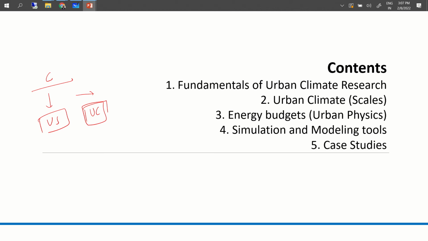This is a little less common in the Indian context as of now, but a lot of research is being done in this field where urban related issues are being discussed.